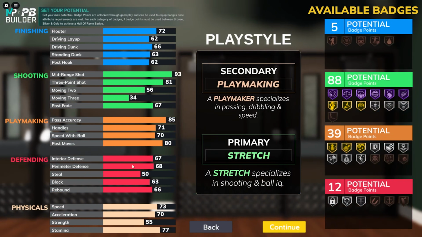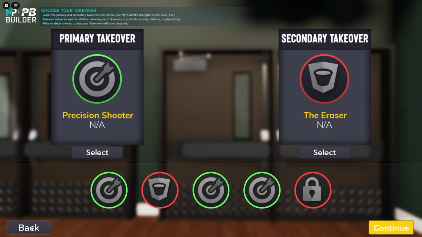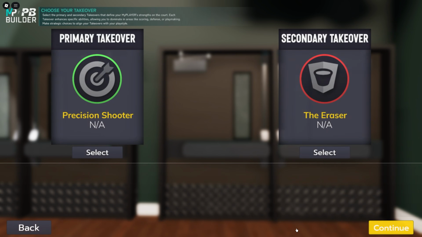All right, same exact play style. You want to pick primary stretch, secondary playmaking. You still have an 81 3 ball as a 7 foot build. Your speed's there, your ball handle's there. There's really no issues here. I would say the only thing that could be problematic, which it really isn't, is you're having 73 speed, but really that's not bad for center. And like I said, because of that interior defense, you can see right here we have a +1, you have a 71 interior defense.